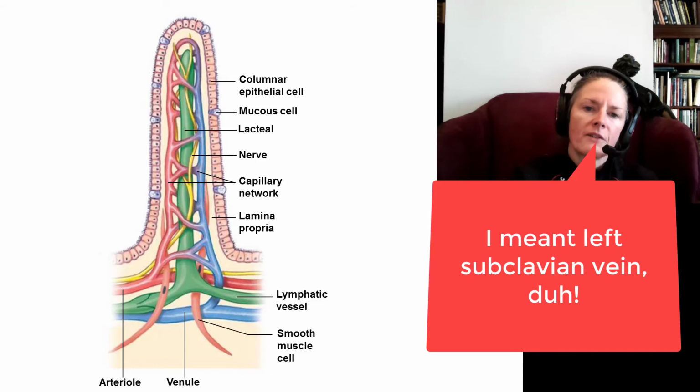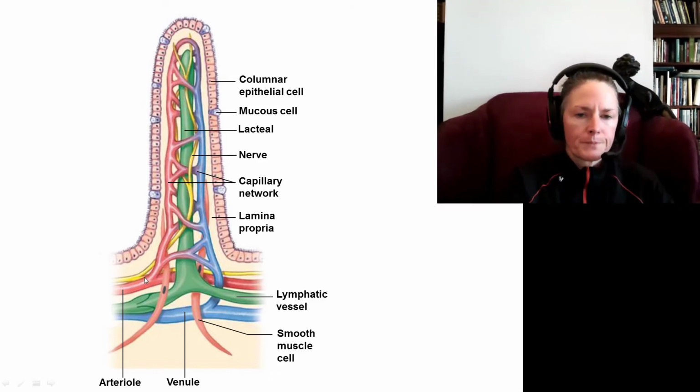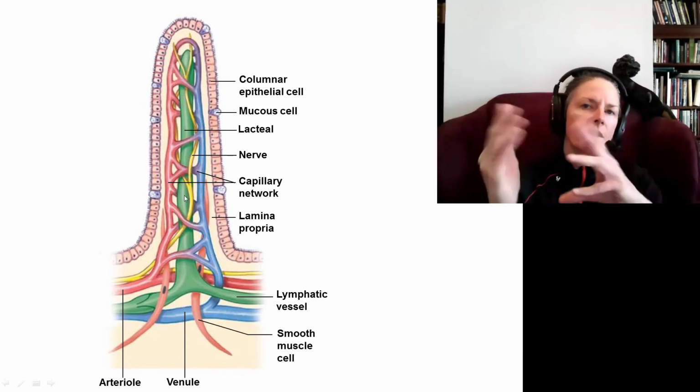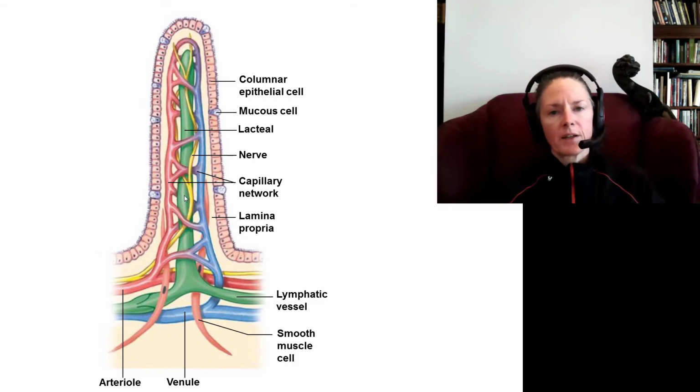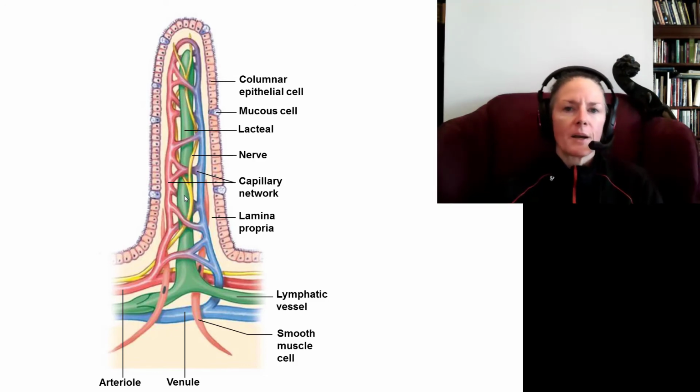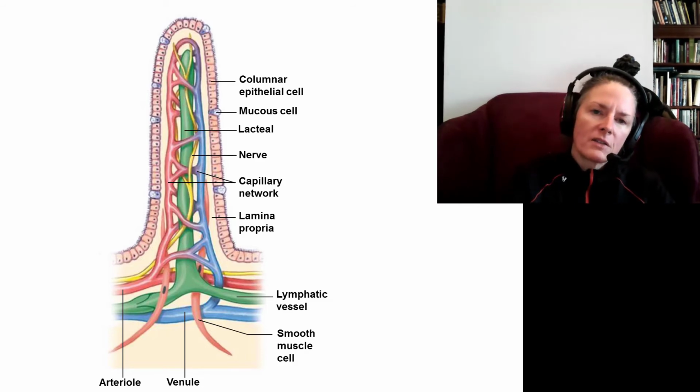As a quick reminder, here we have a nerve shown up here, and this is going to regulate such things as movement of this villus so that it can mix the contents around locally, and that's going to allow enzymes that we have all along the surface of these things called brush border enzymes.